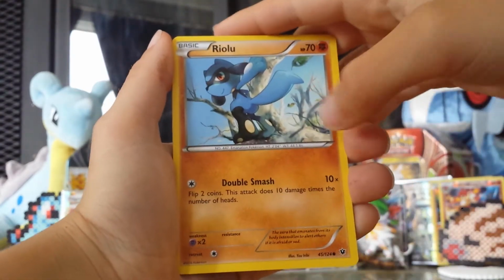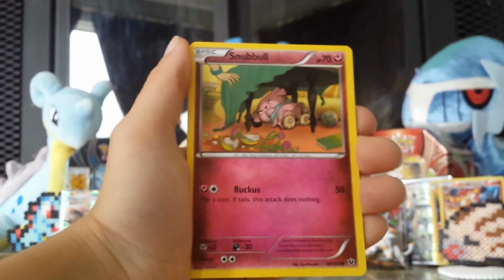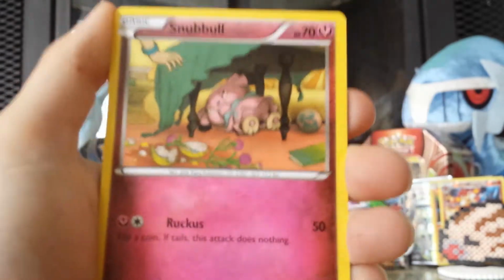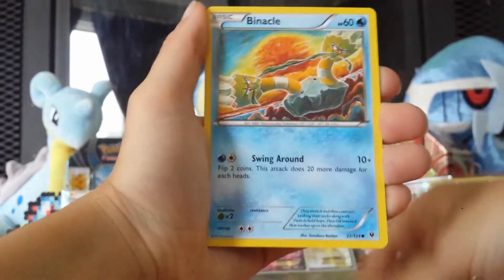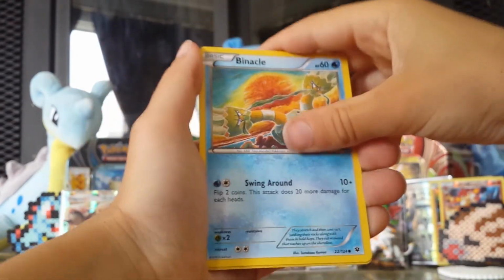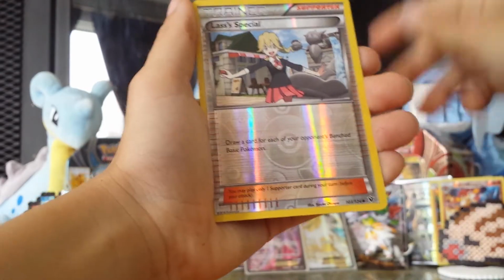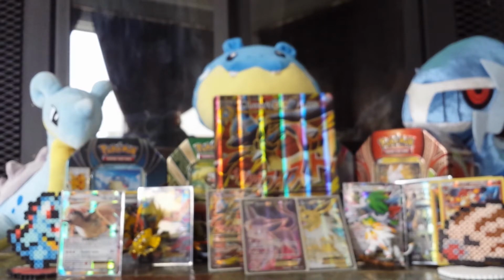We got a Riolu walking. Snubbull, why are you hiding? What'd you do wrong? I know you did something wrong. I know you ate the chips. They reserved those chips. That's actually a strong attack. Binacle! Those chips made Snubbull strong. Anyways, Lassus Special and a Mr. Mime. Oh no, he's gonna mime us. He's gonna clean our desk with shaving cream. Anyways, that's a joke I made earlier today.